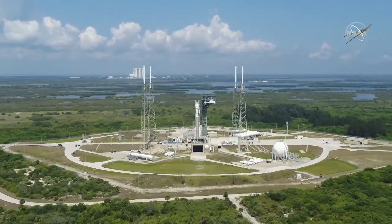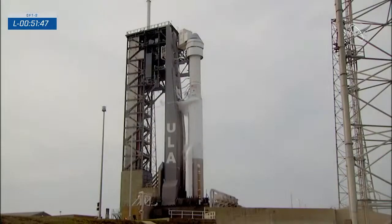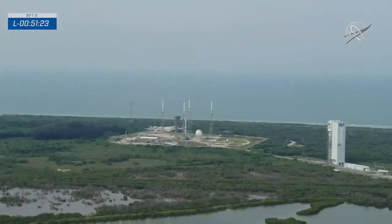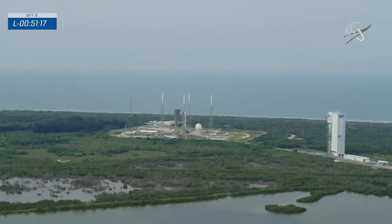The Atlas V rocket there, what a great shot. Standing 172 feet tall, or about 52 meters, and it weighs about 979,000 pounds, or 444,000 kilograms, fully fueled. That's a heavy rocket. Fast forward to today, and you can see from the live shot, in preparation for launch, both stages of the Atlas V rocket were fueled up with propellant, and that happened just a few hours ago. As you can see from our launch cameras, it is a beautiful day out. We've got a low cloud deck in the area, some clouds that have developed. We'll talk to our weather officer about that in just a bit.